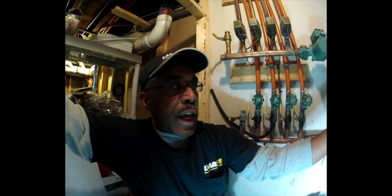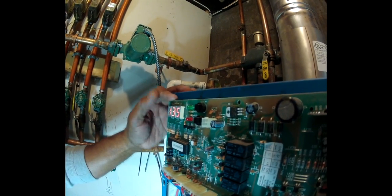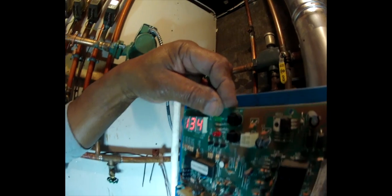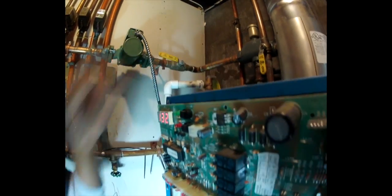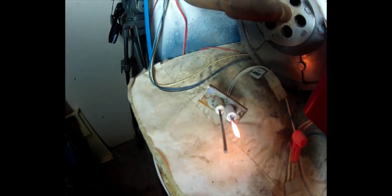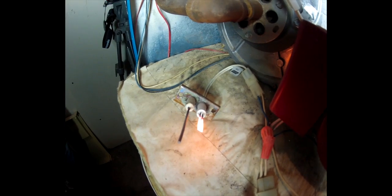It's going to try to ignite. It's coming back on, and there's a couple LEDs here. This green LED comes on whenever the gas valve is opening. So let's look at the igniter and see what happens. It should glow red. Okay, so the igniter is glowing red. That's a good igniter. We can put that igniter back in the boiler and use it again.